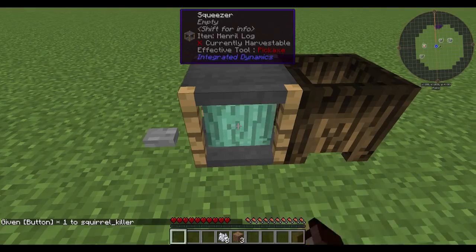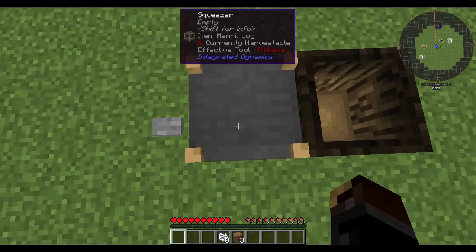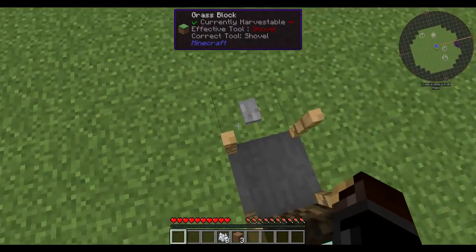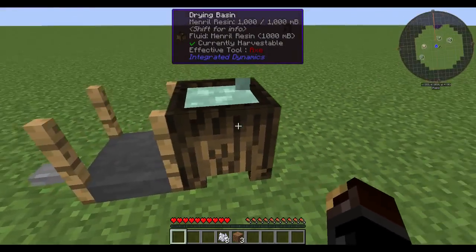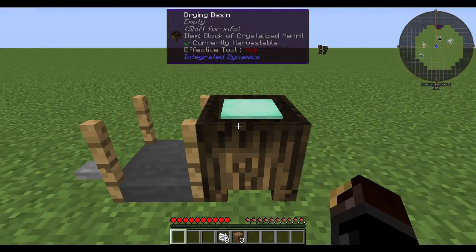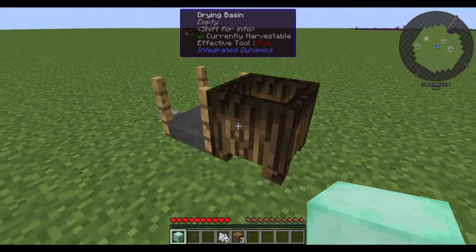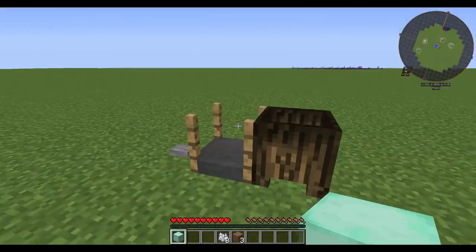So what you need to do is put this in here, and then you jump on top of the squeezer. I find one annoyance is these corners on the squeezer. Sometimes I get stuck on them. But you jump, and when it goes all the way down, you'll get 1 bucket worth of mineral resin, which will go into the drying basin, and you will get a block of crystallized mineral.